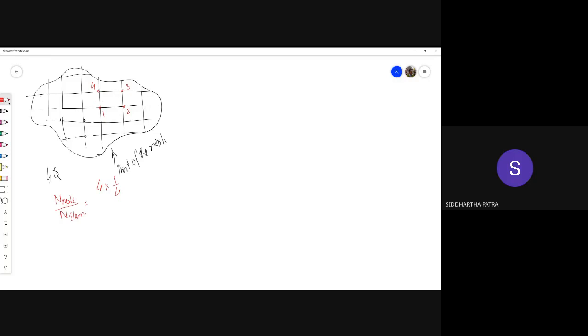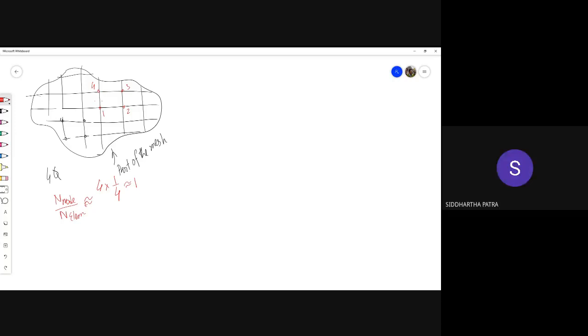So the share of this element on node number 1 is 1/4, and the same goes for each of the 4 nodes. So node count to element count, in a very large mesh, is approximately 1. Is this clear? If I have a very large mesh, the number of nodes and number of elements would be very close to one another. Obviously the number of nodes would be higher, but it would be very close to the number of elements. Clear so far?